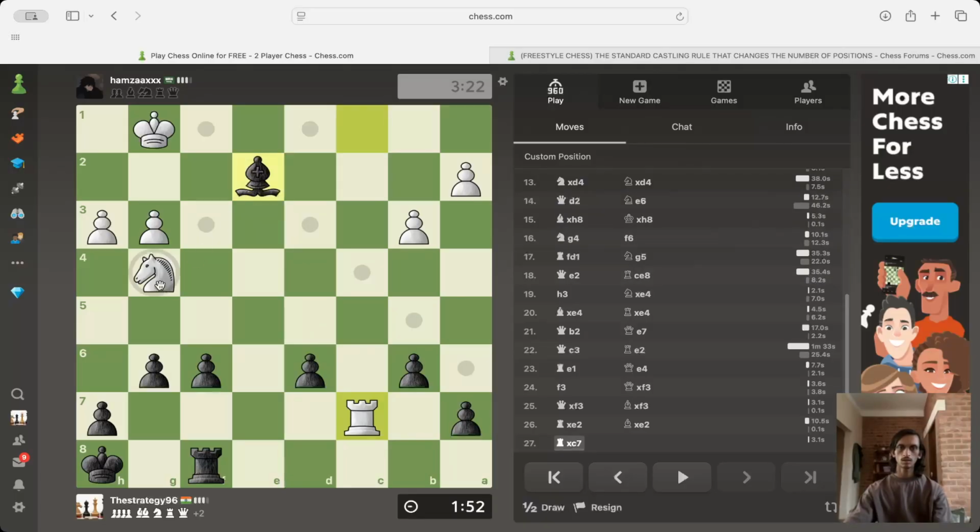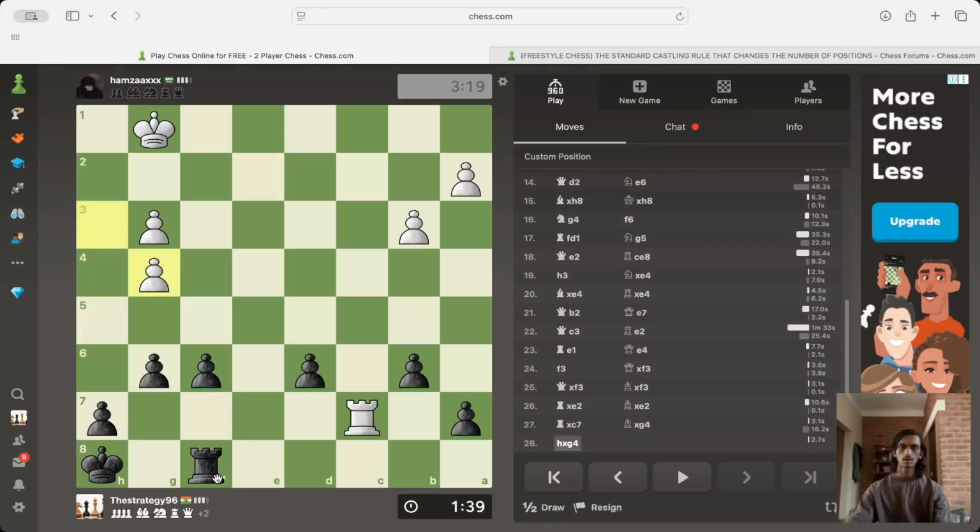Okay. Now this is what I was worried about. That my pawns are being clipped now. You know what I mean? Clipped. And I don't know if this was a good move.